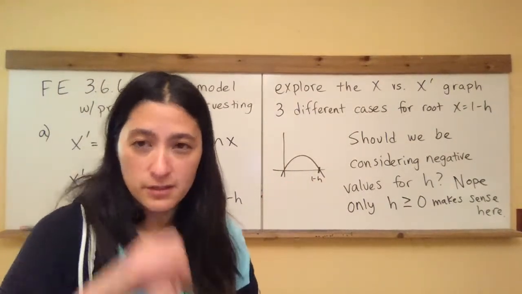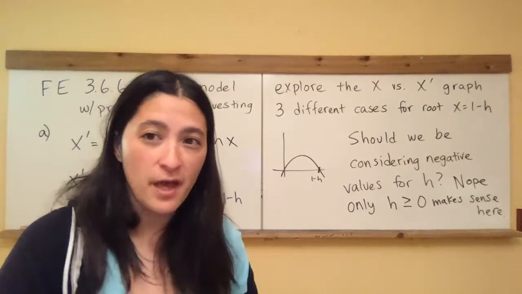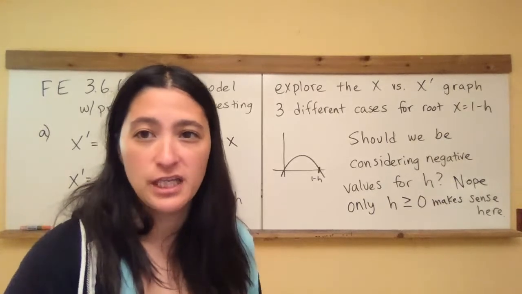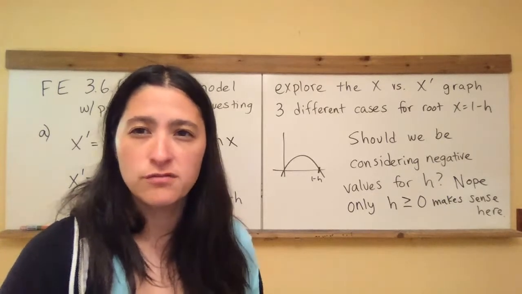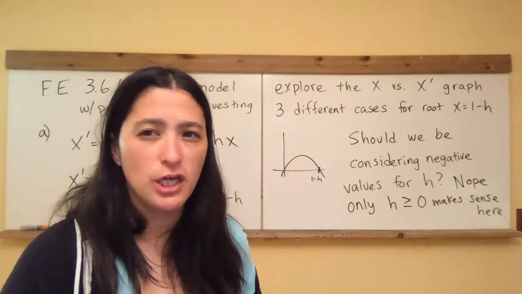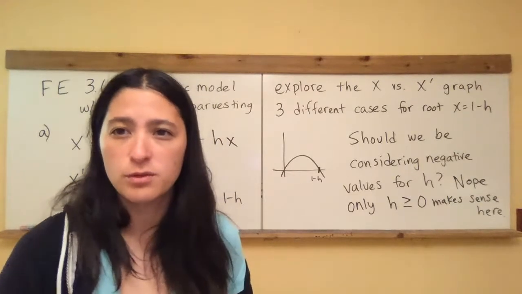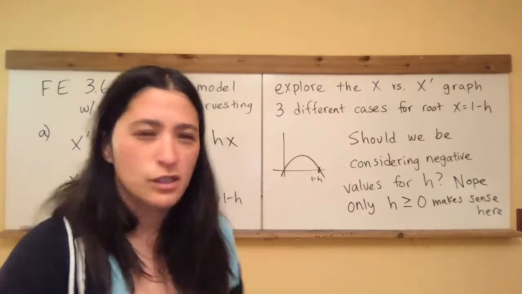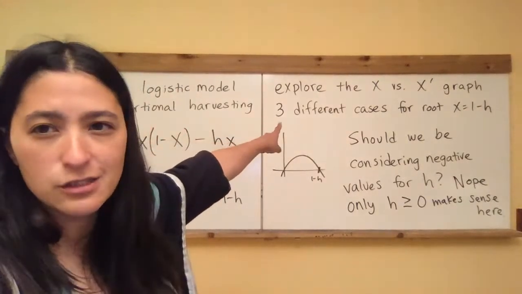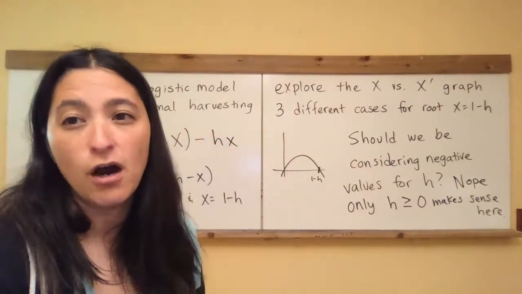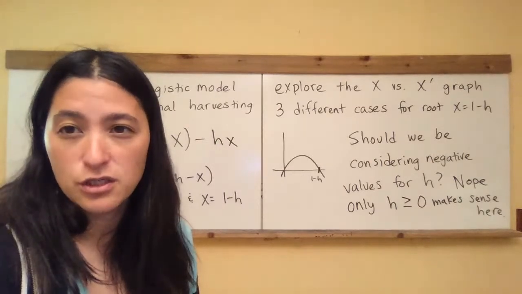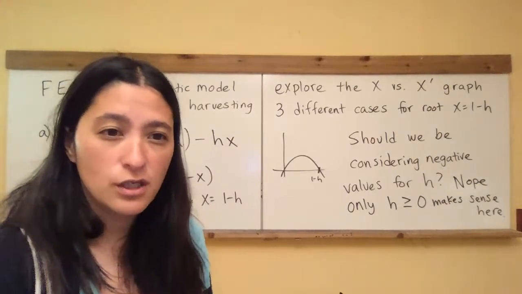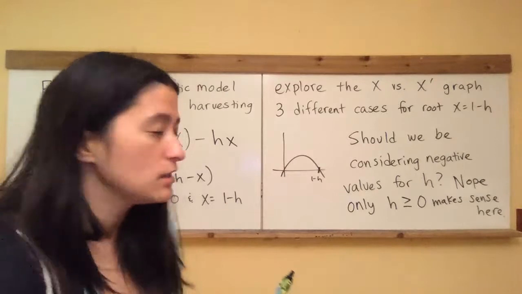Now that we know that h being negative is off the table, what other values of h are going to make a significant shift in the qualitative behavior of the equilibrium points in this system? By that, I mean, where do you think the bifurcation occurs? When I set up there that there are 3 different cases for the root for h, those are actually all positive values of h. So where do you think the dividing line is?